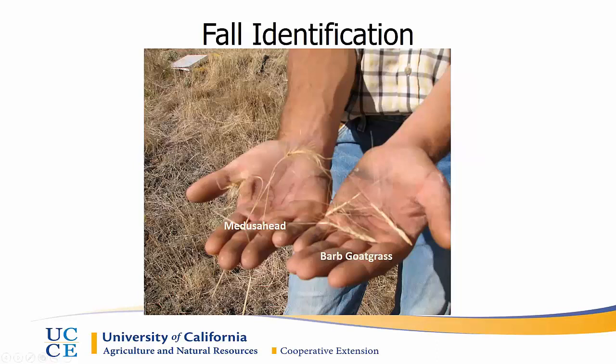Fall identification of the plant yields a surprising feature in that the plant breaks off completely from the stem in late summer, as compared to Medusa head, which you can see in my right hand, where the seeds have fallen, but overall it's still attached to the spikelet. The actual seeds of barb goatgrass, again, 2 joints toward the bottom that have 2 seeds and 2 joints toward the top that have 1 seed, will germinate within those spikelets. These joints will break in the fall before germination occurs.